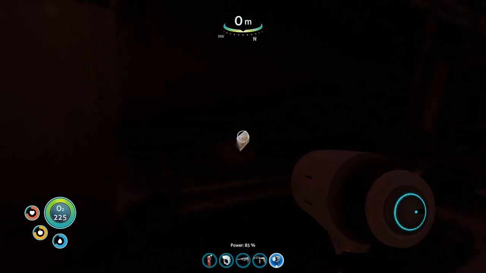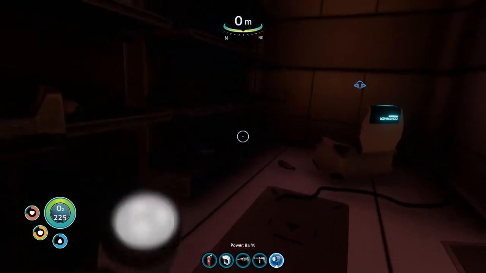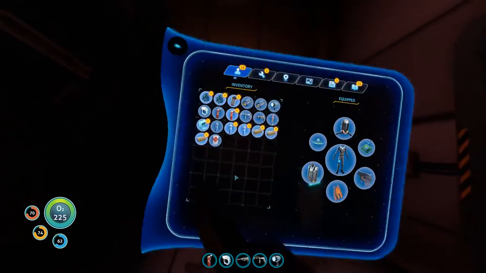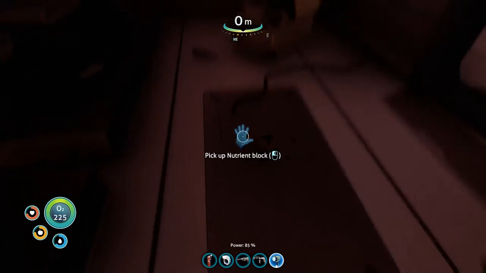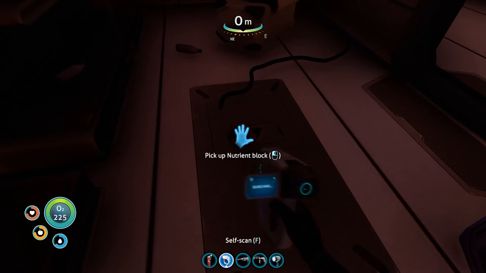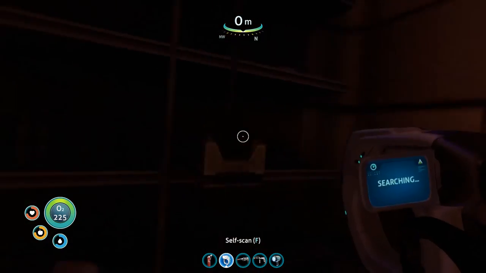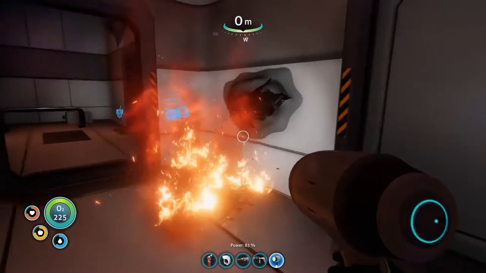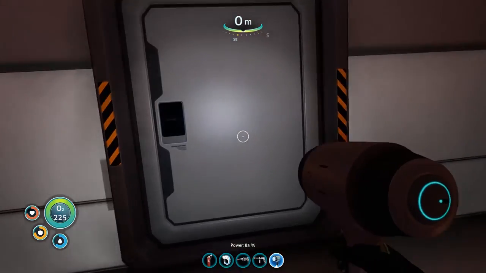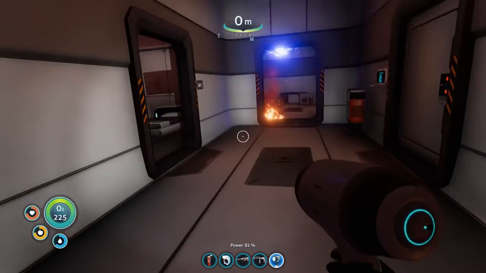I will say though, it would be nice to find the recipe for nutrient blocks. Oh wait, actually, can I scan one? Nope, can't scan it. That'd be too easy. It'd be nice if we could find out how to make them, because they don't seem to spoil. Try to fix that? No. I guess we're just looking for the black box.